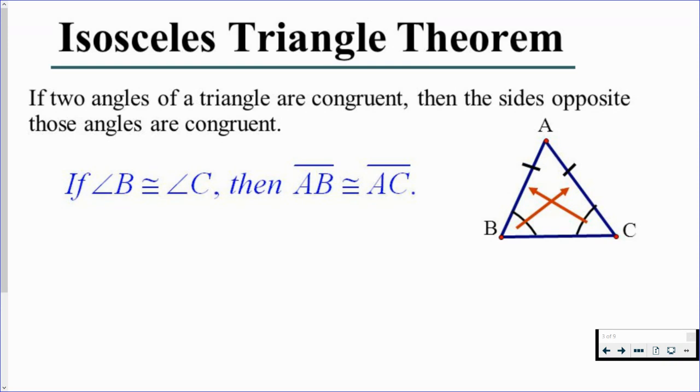each other. Okay. That can be helpful when we're solving for different things in a triangle, especially if we're solving for maybe angle measures and we know we have two congruent sides, then we know we have two congruent angles.